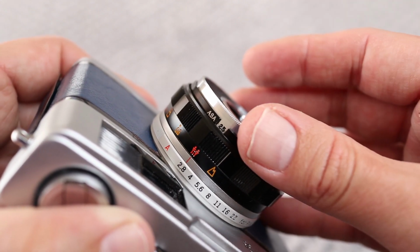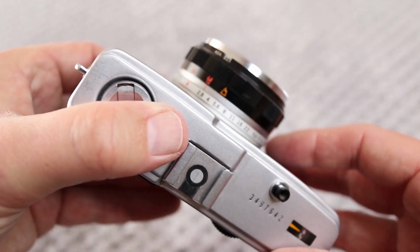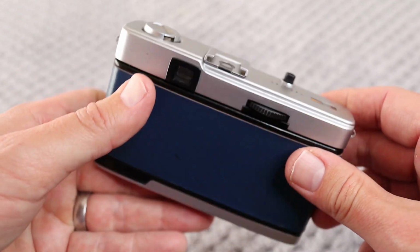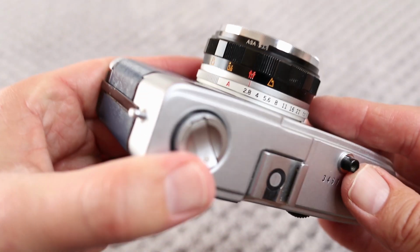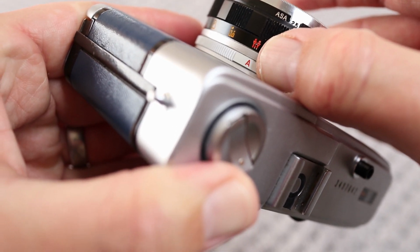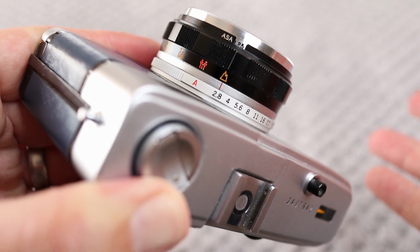So you tell the camera what speed film you've got. There's only two shutter speeds, 1/40th or 1/200th of a second, and you can't choose those. The camera chooses those. And then the other exposure parameter is obviously aperture. And the idea is that you leave it in A here. Can you see that there? And that's how the camera works basically, full auto.